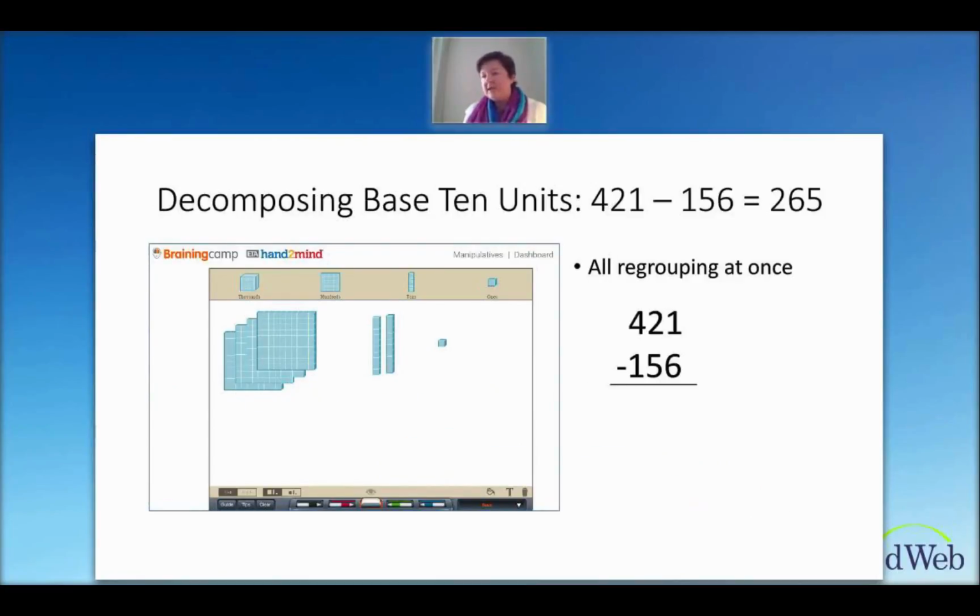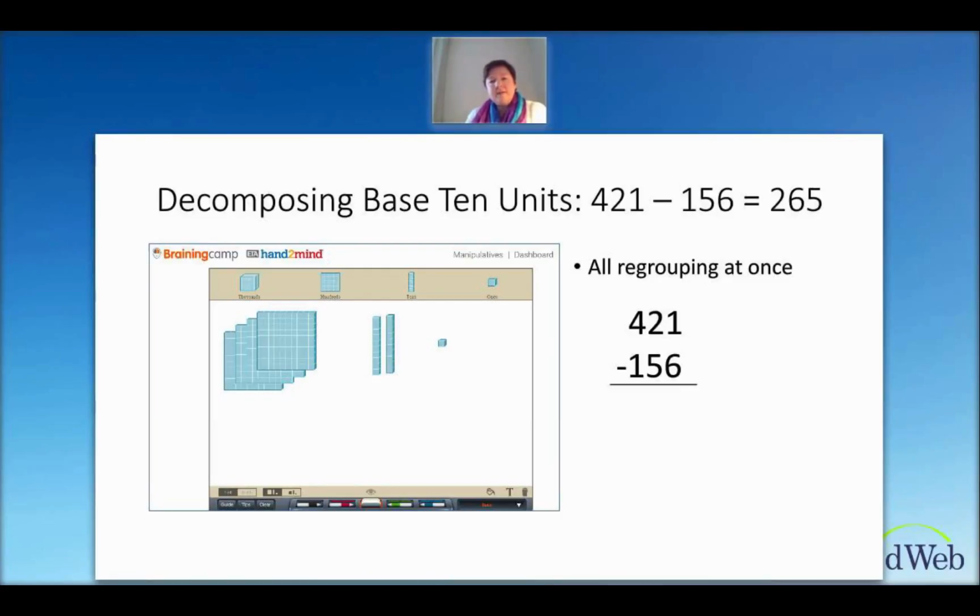If I want to think about decomposing base 10, you're going to start to see some screenshots now from a virtual manipulative resource called Braining Camp. That's a newer partnership for Hand to Mind and another way of approaching the virtual manipulatives beyond the Active Inspire tool that I was using at the beginning. So we're going to try in the next session or two to go live to some of this, but for today, we decided to work it this way. So you'll see some screenshots and some math on the side, that idea of keeping two models in view at one time.